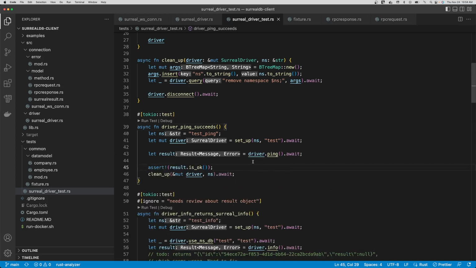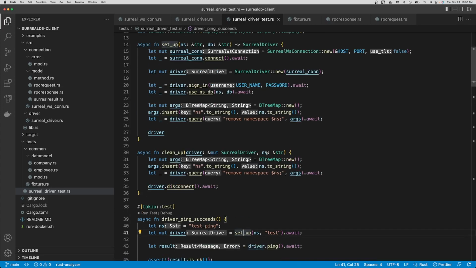So as I was saying, this is the first test. And the way that I've broken up these tests so that they don't overlap and they don't cause problems, because like I said, this is an integration test, so it's a live hitting of the database, and I didn't want tests conflicting with data and stuff like that. So I'm using this setup function, and I'm creating a new namespace every single time for each of the tests, right? And then I call my driver, and I do the ping call, and then I do some sort of assert, and then I clean up at the end.